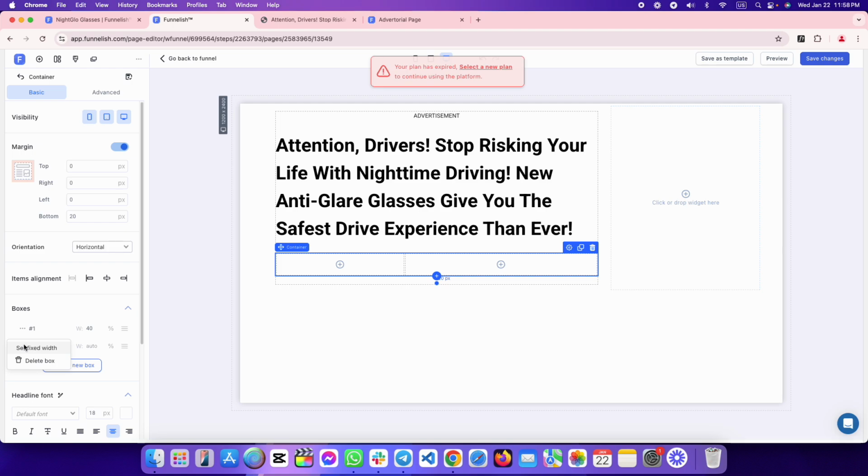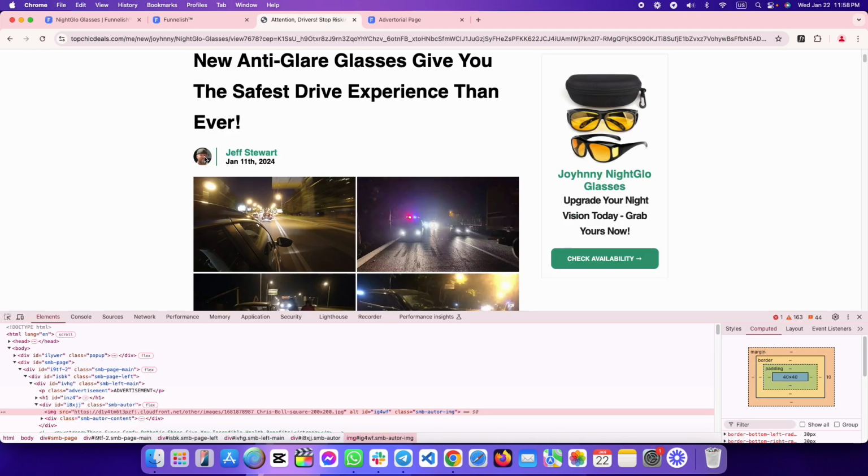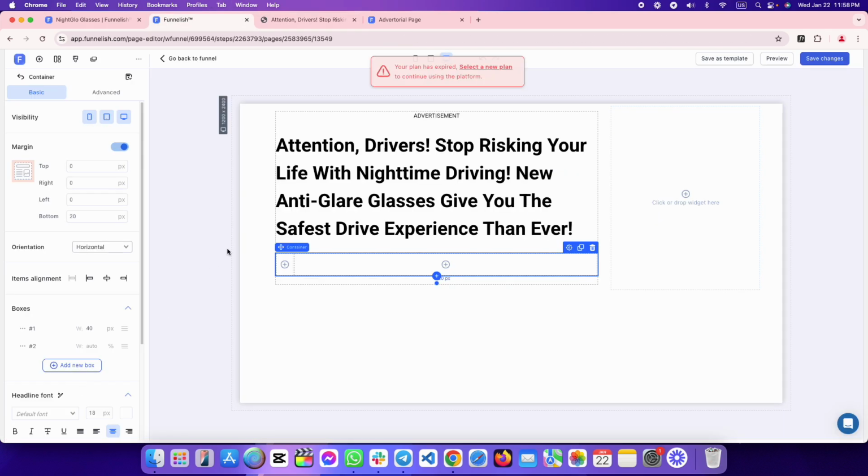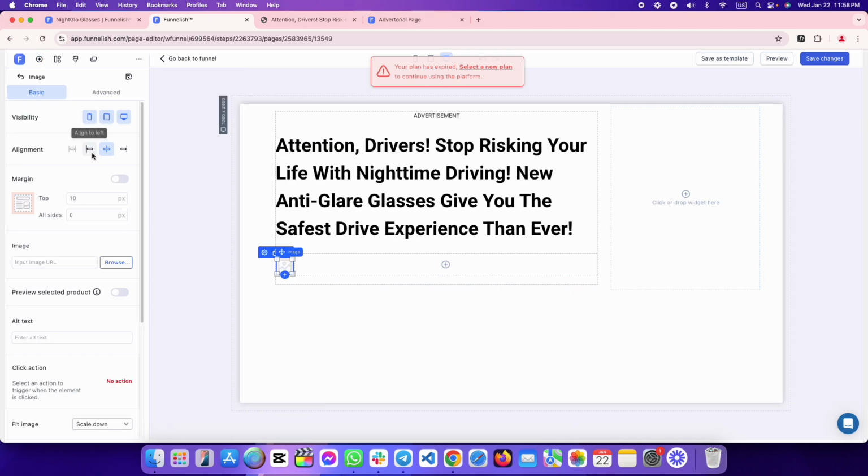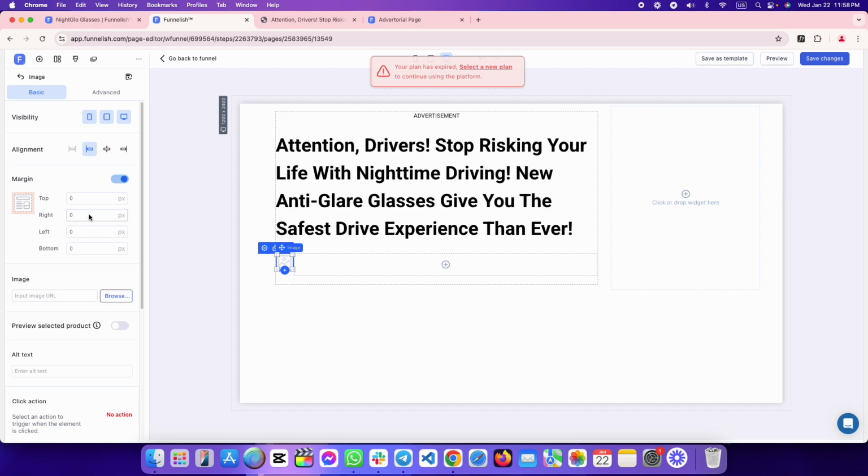Make it set fixed width. Let's copy the image address and inspect. You can see the margin right will be 10 pixel. Make it left align, remove the margin top and give a margin right which is 10 pixel and paste the image URL.